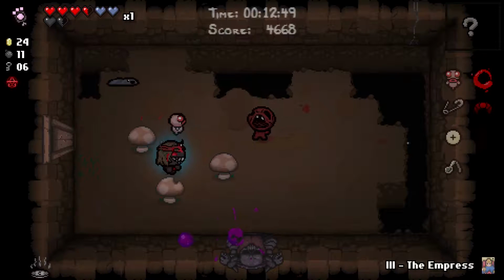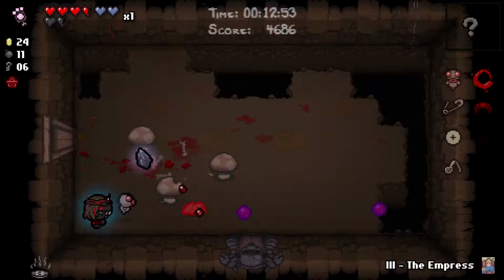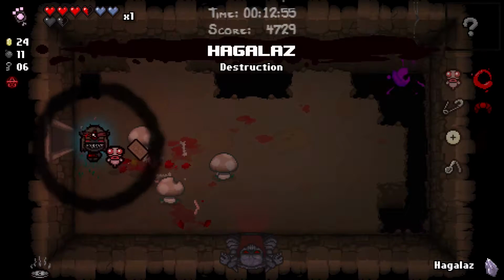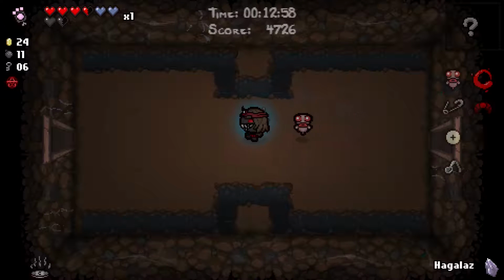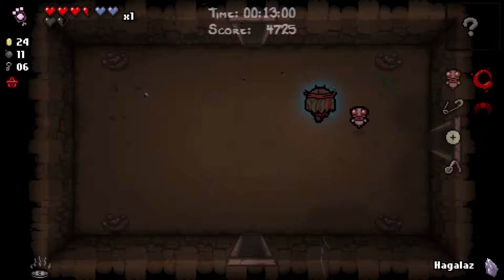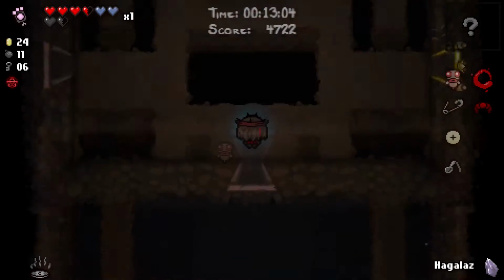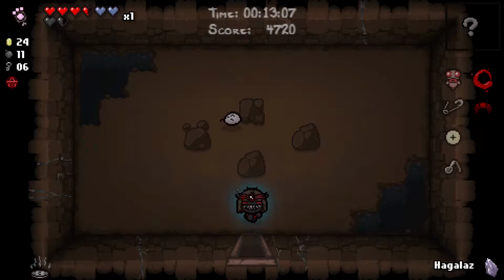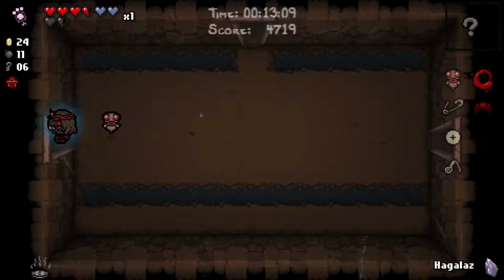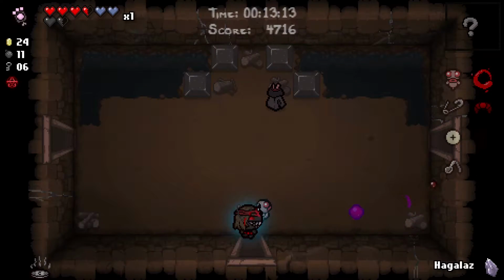Okay, found the boss room. What's this? Hogwash. Okay. There has to be a room... I need to find the item room. No, I found the item room. I need to check the other directions that I have not checked for a sacrifice room. I need to do that now. Sooner rather than later being the key to it, I guess.